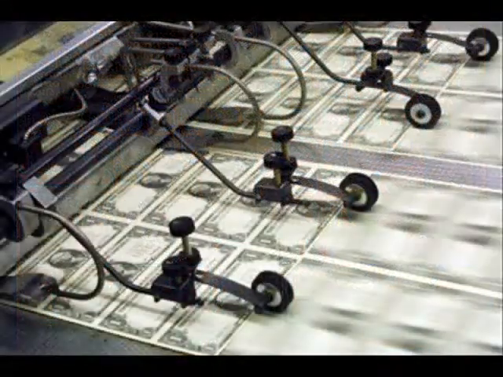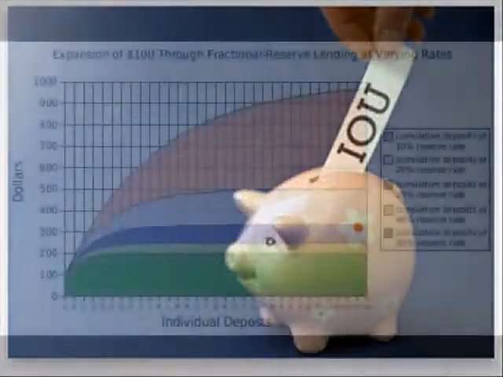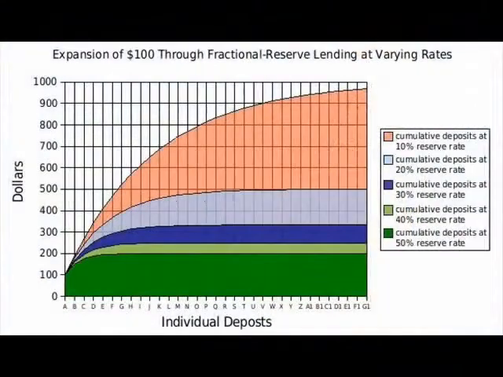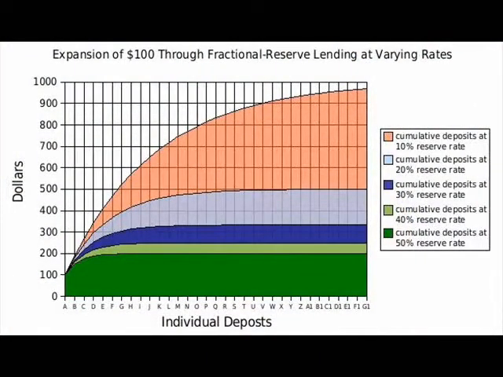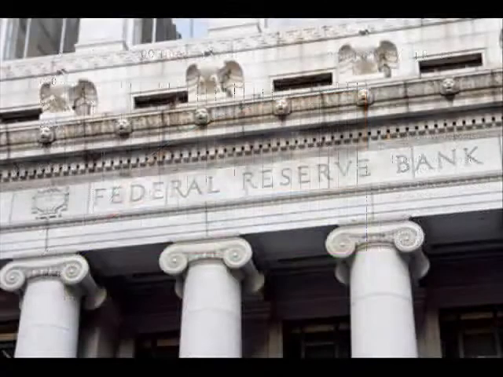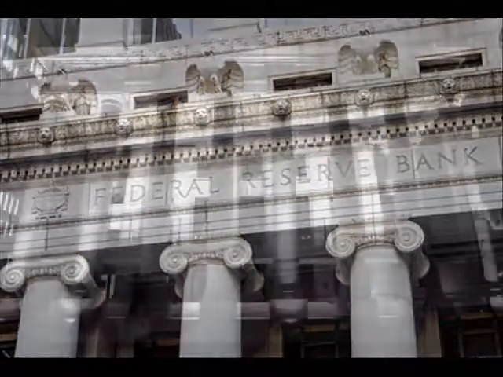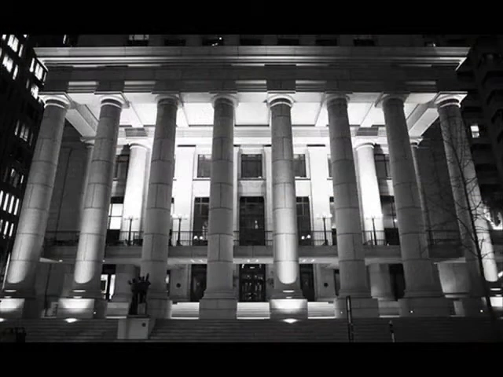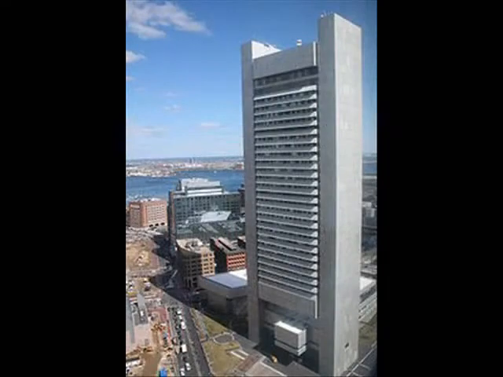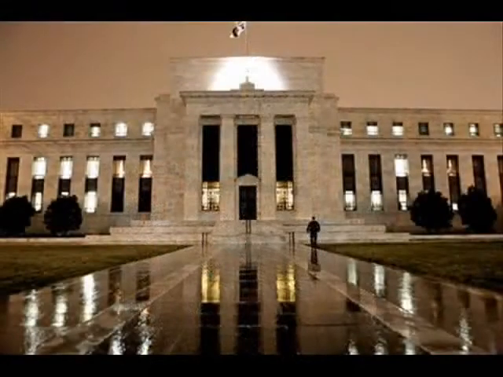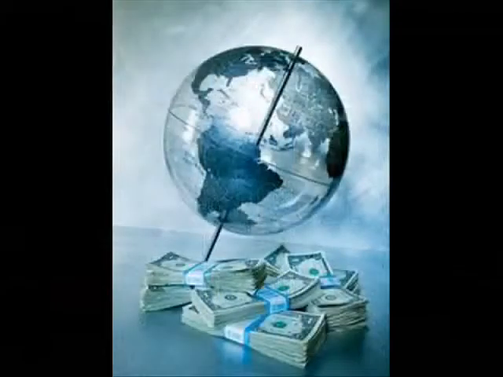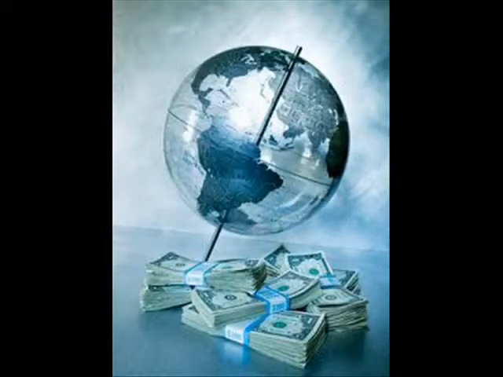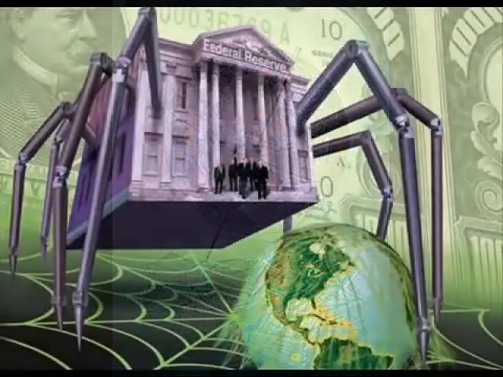By doing this, they were able to create money that wasn't really backed by anything except for the paper that it was printed on, meanwhile allowing them to lend it out to others while collecting interest on this money that didn't really exist. The Federal Reserve was created in 1913 leading into World War I and was a way for competing bankers to create a cartel capable of lending massive amounts of money created out of nothing to the countries in the war, and then collect immense amounts of interest from these nations indebted to this privately owned corporation after the war.